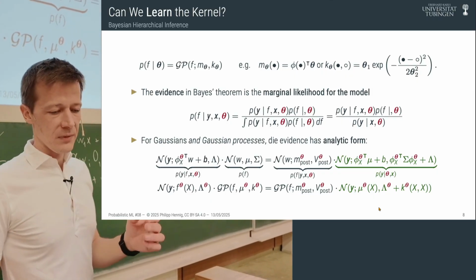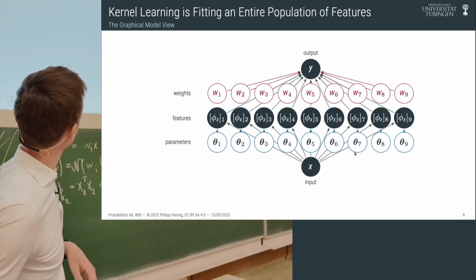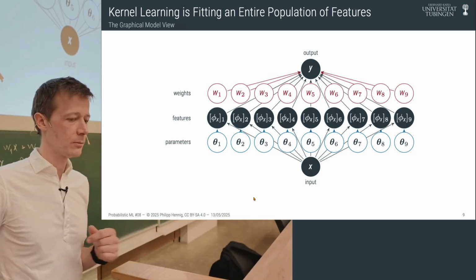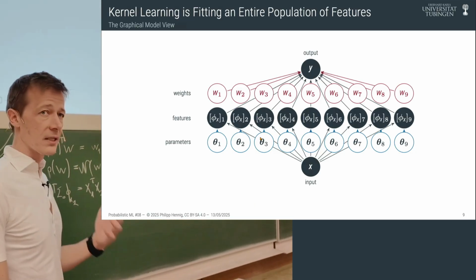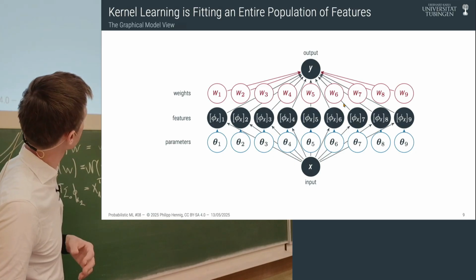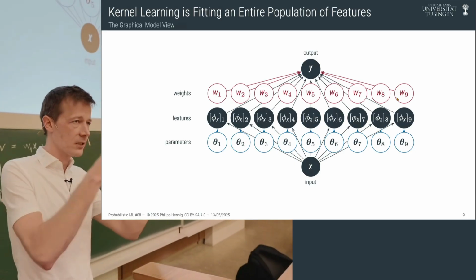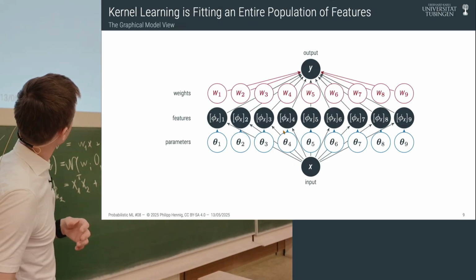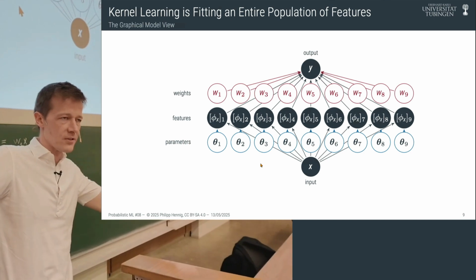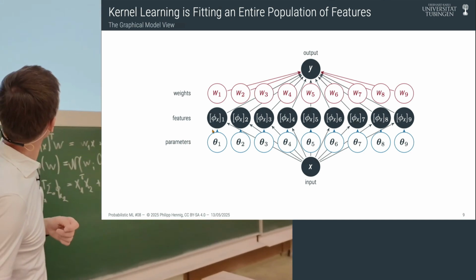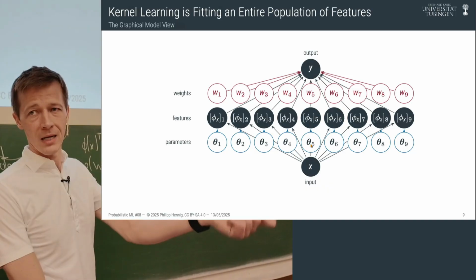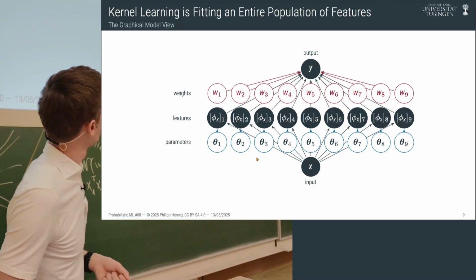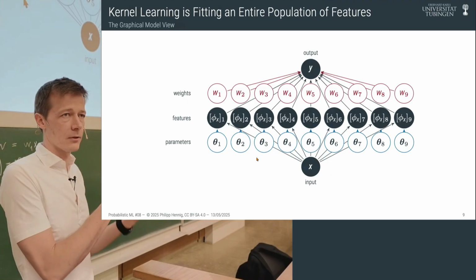There's also a pictorial view on this. If you are thinking of a Gaussian parametric model as some neural network, as I've pointed out before, 2 lectures ago, then what we're doing in our setting is we're doing analytic closed form inference on these parameters of the last layer of the network. That's what our Gaussian inference is. And then those parameters get multiplied with the features of our network. And those features are where all these parameters enter, right? So effectively, when we're fitting these parameters, it's like we're learning the lower layers of our neural network.